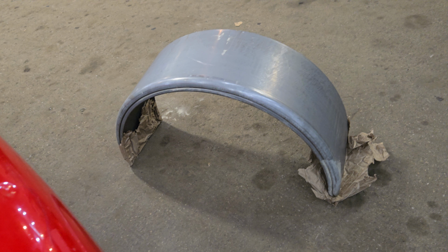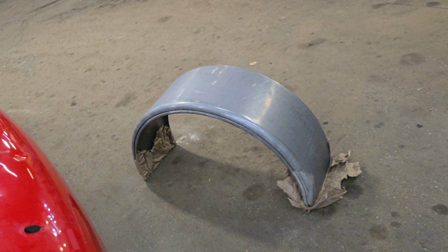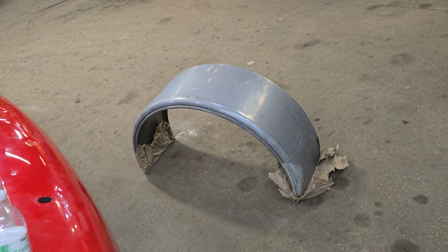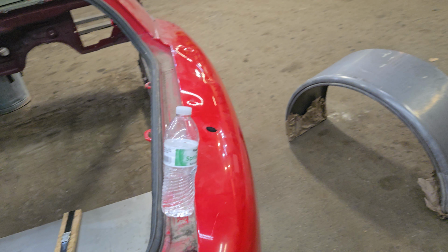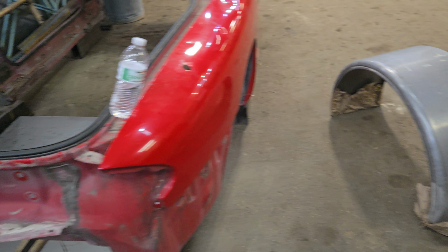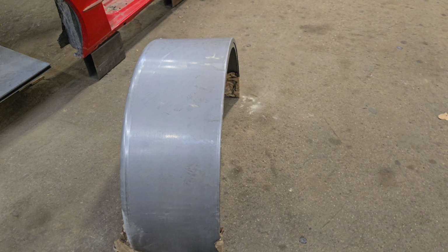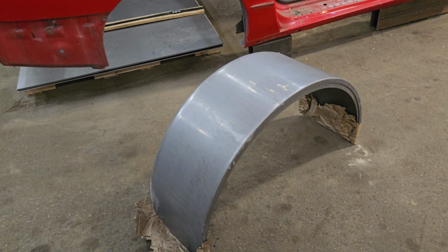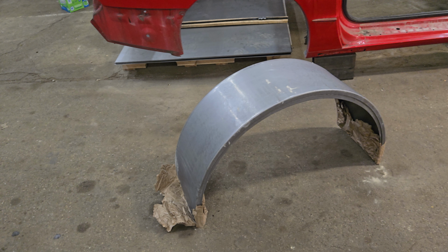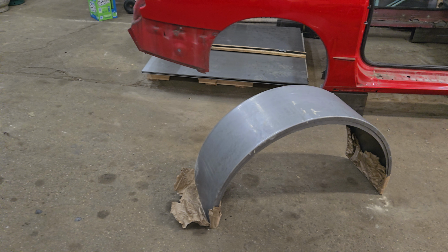I think I had mentioned in one of the other videos, maybe I didn't, that I was going to do a dually axle on the back of this, so I wanted to put in some tubs, and then I'm going to have my fiberglass fenders on the outside. So I need a wheelhouse that is durable enough to deal with a load range E tire if it explodes and comes apart, that will protect my fiberglass fenders from damage.